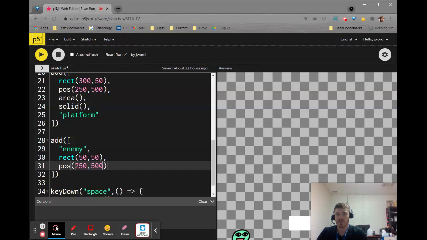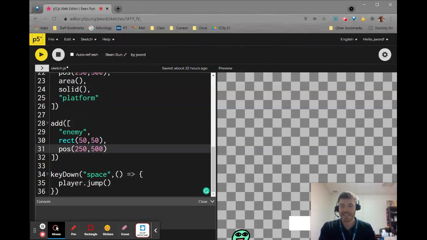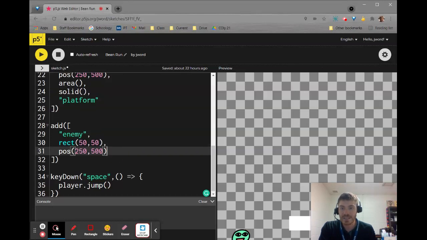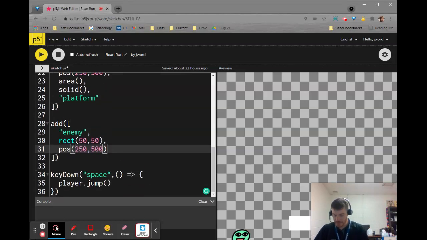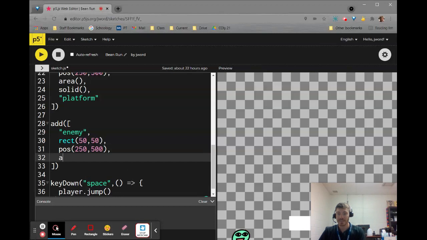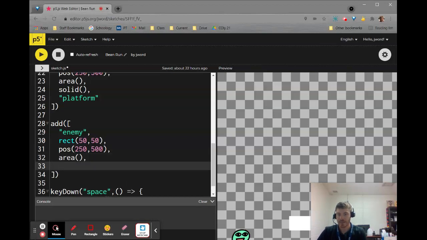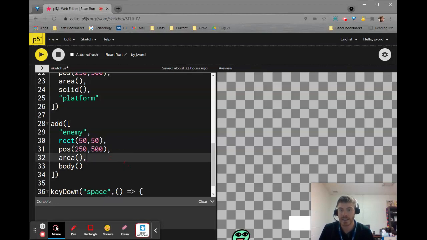So just give it that 250, 500 position. Okay, so let's also give it an area, since it's definitely going to respond to collisions. I think we'd like to give it a body as well. Let's just see how that happens.